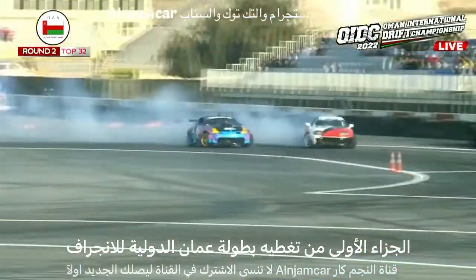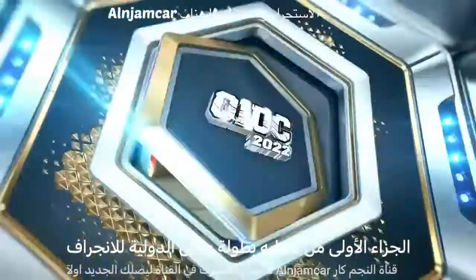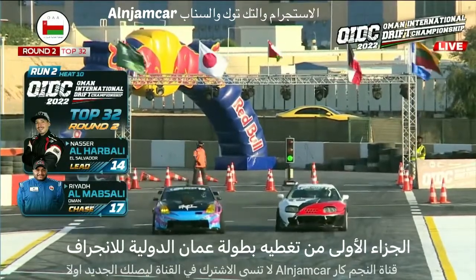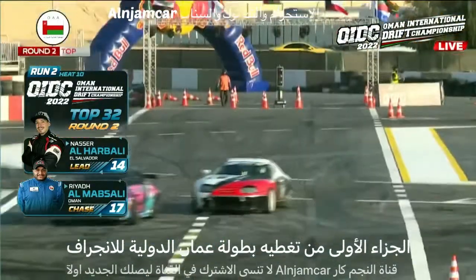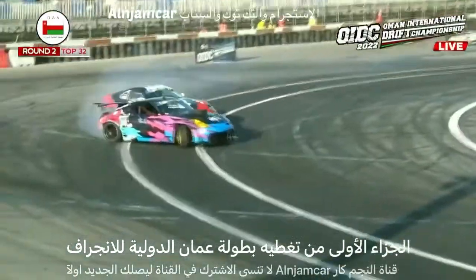Riyad Al-Masali though fires the back end of that Supra into the outside zone. Tidy job. Light goes amber, light goes green. Mabsali looks across. Look at this, staring him down as he goes alongside, almost door to door on the initiation. Mabsali not messing around. Look at this, gets into it. Oh, gives him a touch.